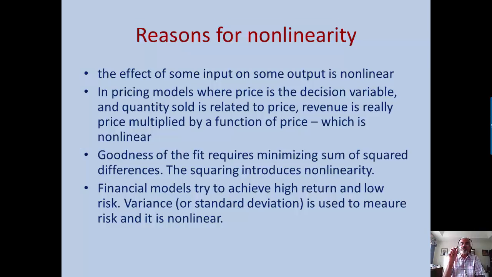The effect of some input on the output is nonlinear. For example, if you have pricing models, the price is the decision variable. You want to set a particular price based on other factors, say the quantity that you can sell is related to price. If you increase price, your quantity of sales will go down, and because of that, the revenue may or may not go up. And this relationship often is nonlinear.